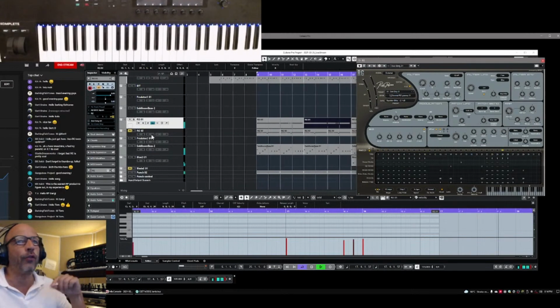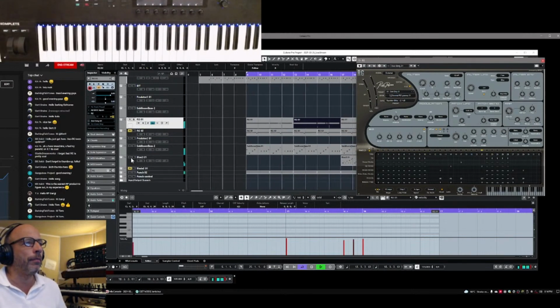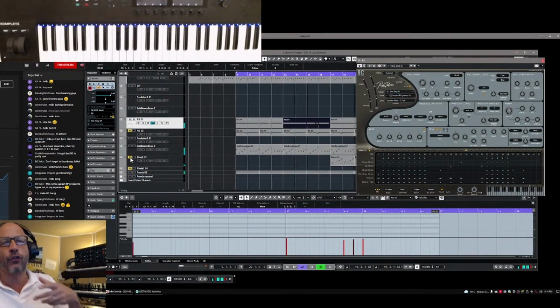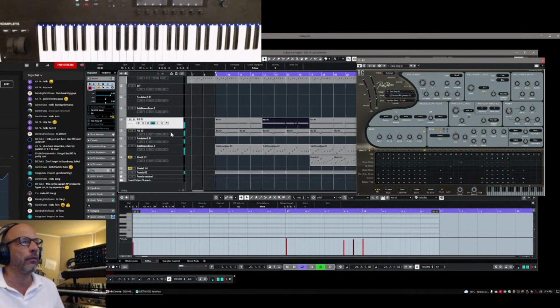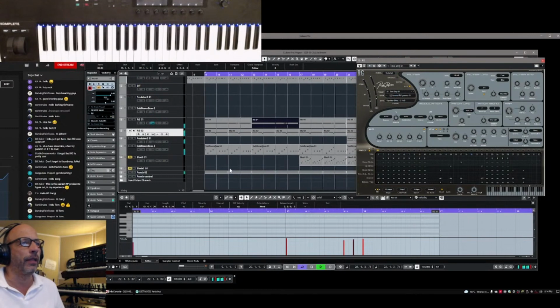And then I started also with adding next to it the muted guitar, which is this one. No, that's a synth.